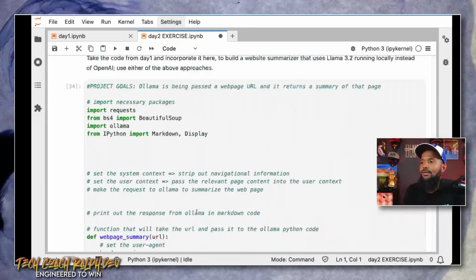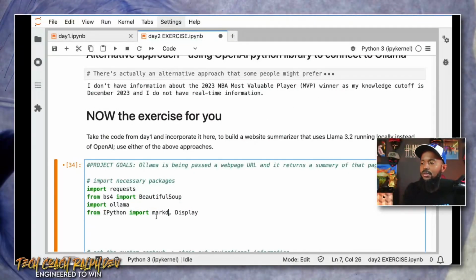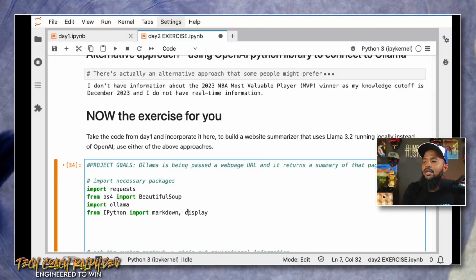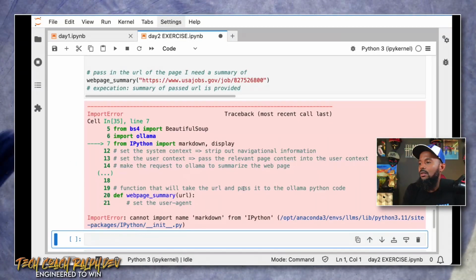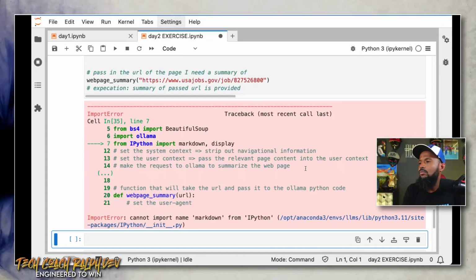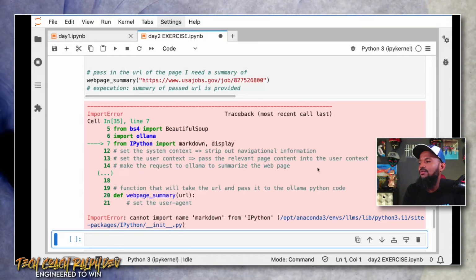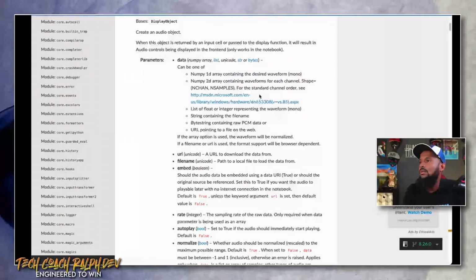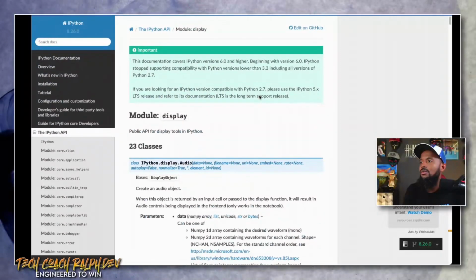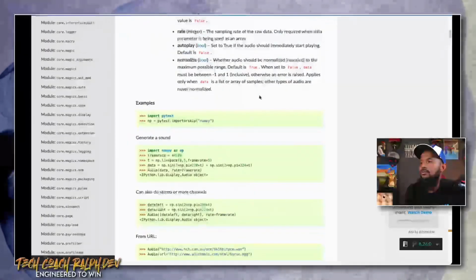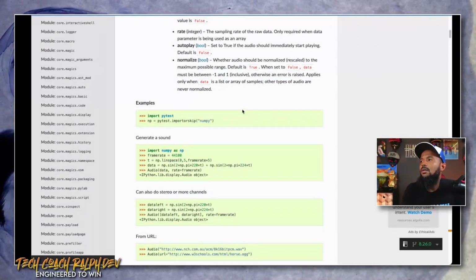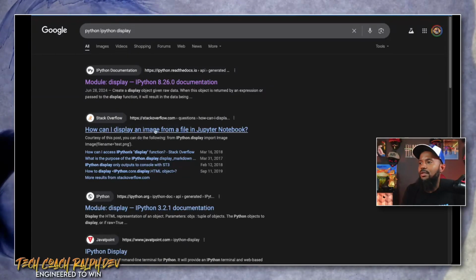All right, so that was wrong. So let me try Markdown with lowercase and display with lowercase. Run that. Cannot import Markdown from IPython. All right, hold your horses. Let me find a better documentation.